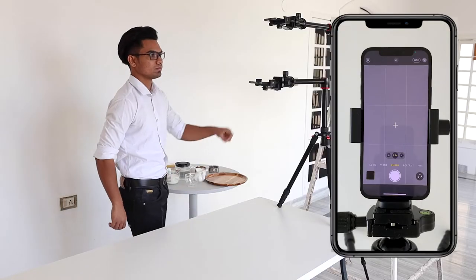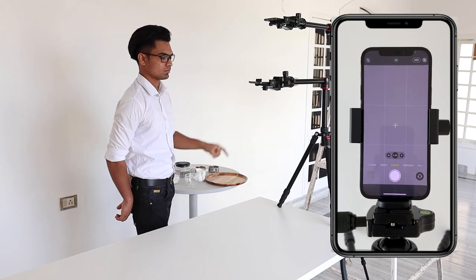When I take this first picture, you can see there's no shadows on the table. My hands are not in the picture. I made sure the table is very clean and I clicked the first picture. This is what the first picture looks like.